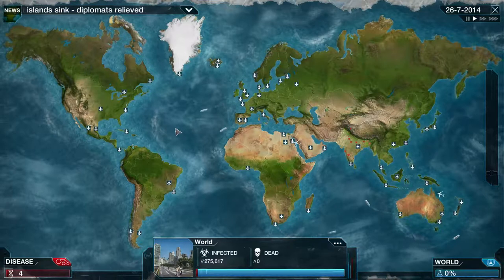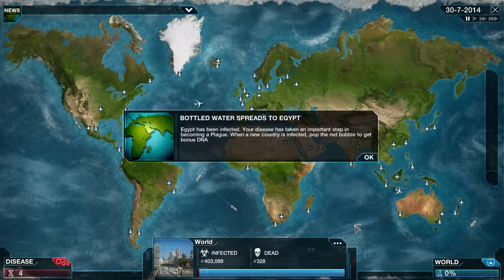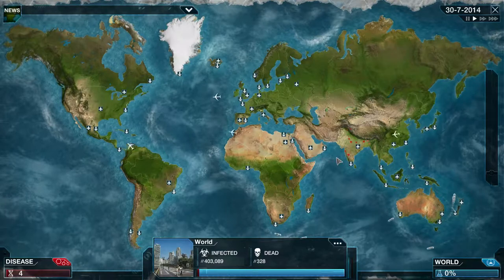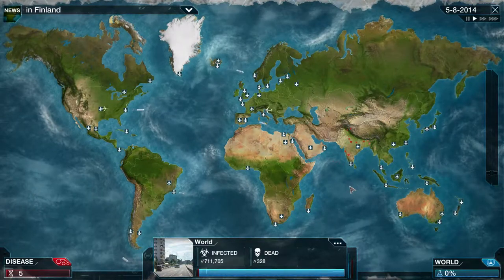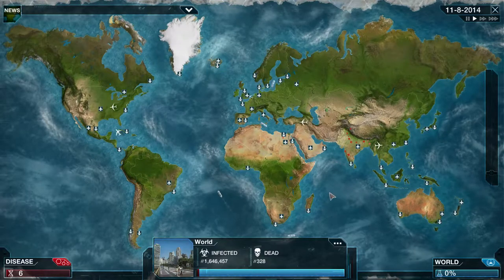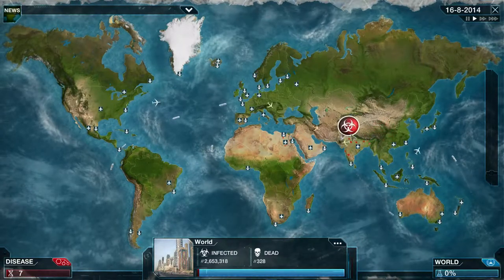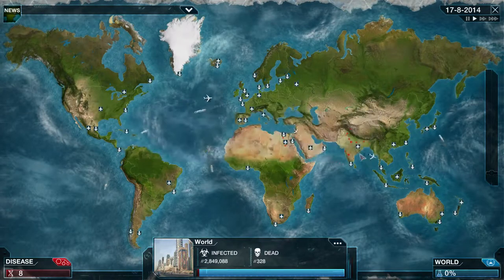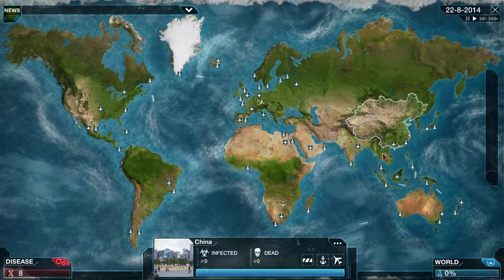Senkaku Island sank. Diplomats relieved. Heavy flooding in Finland. Oh, 328 people died from that. Excellent. We're well on our way. Bottled water spreads to Egypt. So those bubbles will go away if you don't pop them in time. That's why I'm quickly trying to pop them as soon as I can. Ooh, who did we just infect? It's Pakistan and Southeast Asia. Looks like. Not China yet.